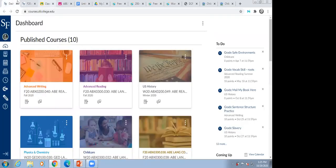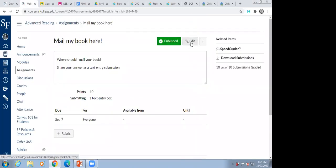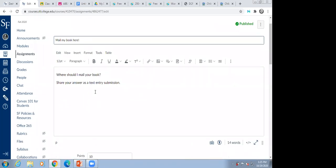Well, here in Canvas, if I go to any assignment, there's not a submit because I'm in teacher mode. Oh, it'll still show under edit. Okay, so when the students get it, I can edit the assignment here. And when the students submit it, it pops up in a little box. It looks the same. But look at this. It looks very similar to stuff you see on a Word toolbar.